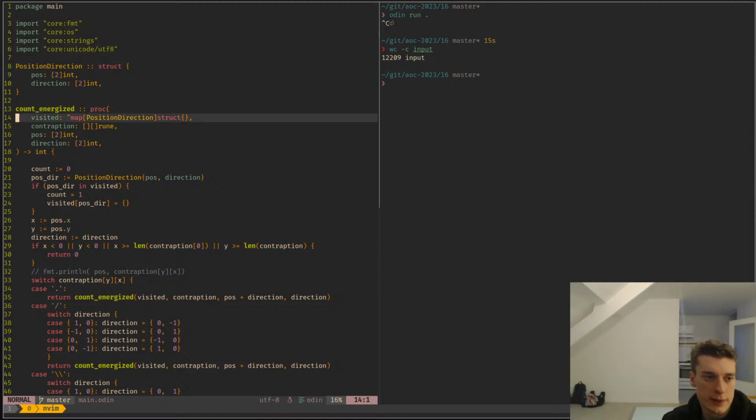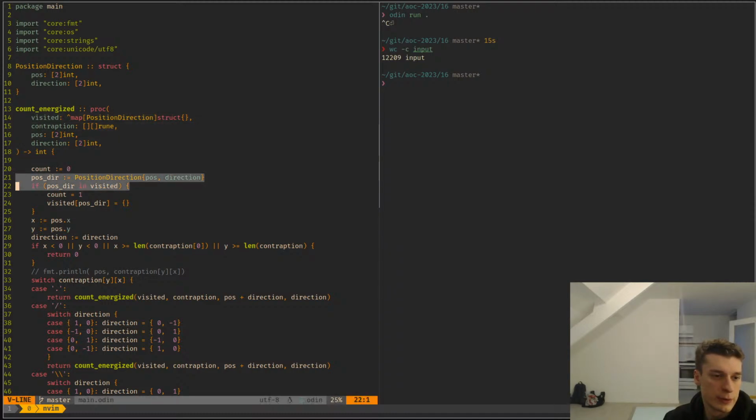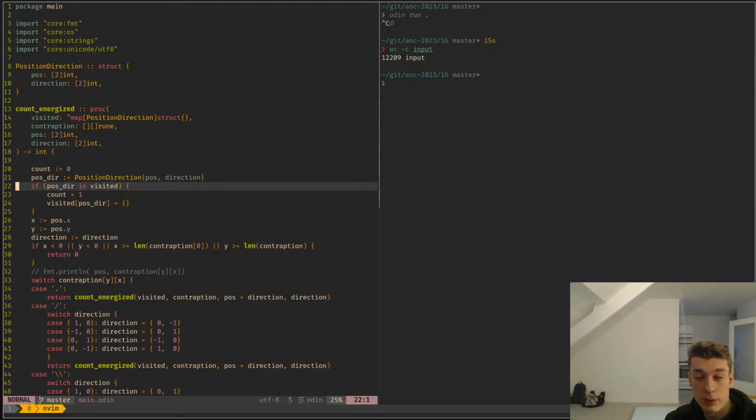So there is a visited and I guess we could have just another map, no? That's fine, I think. So right now I have this thing to not go into infinite loops in the map, but I also need something to keep in check which cells are energized and which are not.